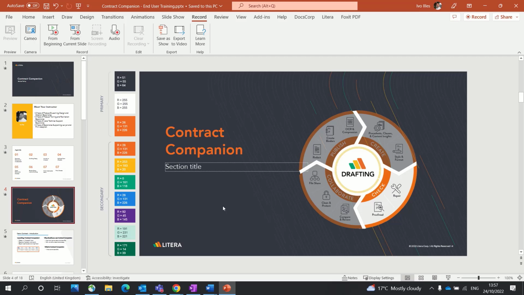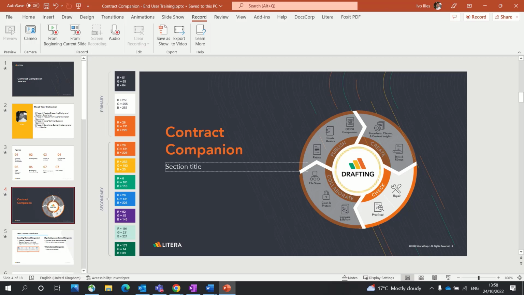you can see from my next slide, Contract Companion is implemented within our Drafting group under Check. And what is Contract Companion? Contract Companion expedites your document review and catches those easy-to-miss document inconsistencies in references, defined terms, and punctuation, among many others. Contract Companion will reduce your proofreading time by up to 90%, leaving you more time to focus on clients' needs while improving the quality and consistency of your documents.